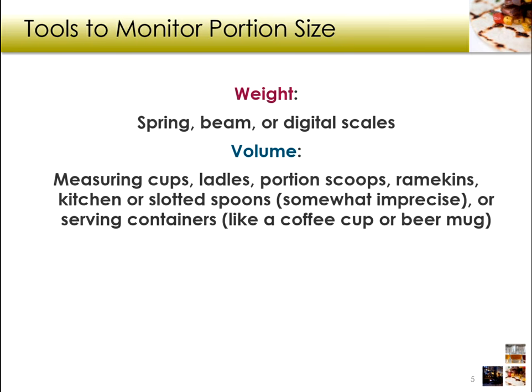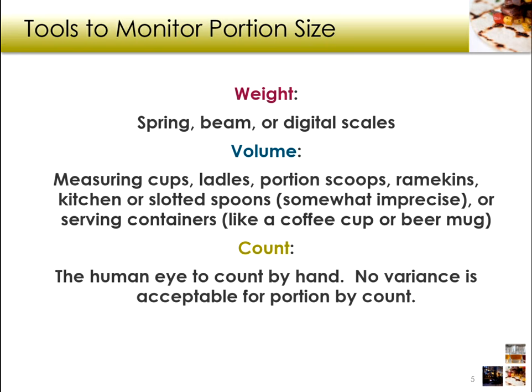right? And the third way is obviously count. Like I was talking about the shrimp. Are there 6 shrimp on the plate or are there 8? What are they supposed to be? And then we count. We make sure that they're there, right? I mean, with a steak dish, it's pretty simple. Is there a steak there? Yeah, 1 steak. Okay. Did he serve 2? Well, that's wrong, right? So simple count, right?